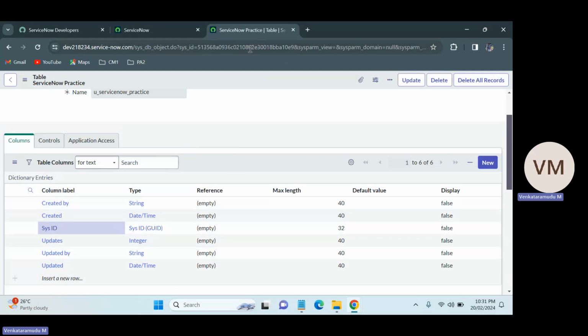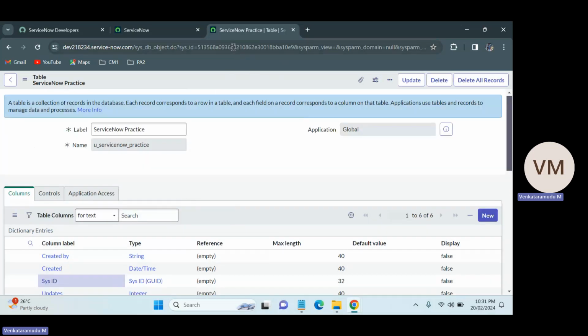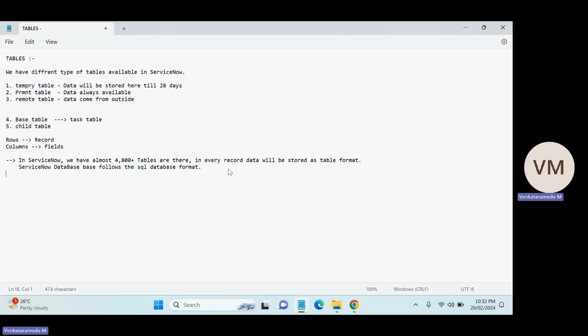I will show you that now. This is the sys ID for the new table. Because we have created a table, a new ID will be created for this table. We can call it the sys ID. I will copy it and paste it here. For every record, it will be created.